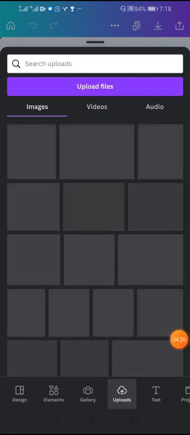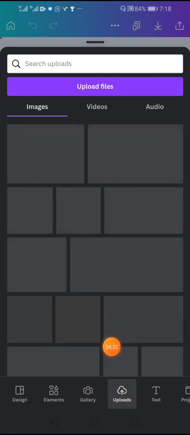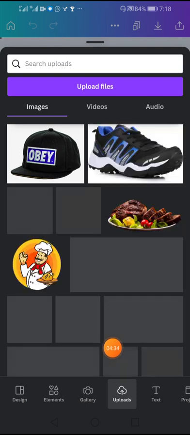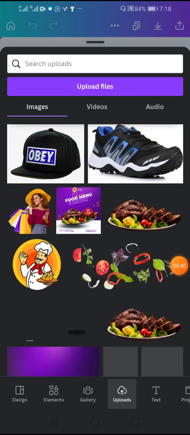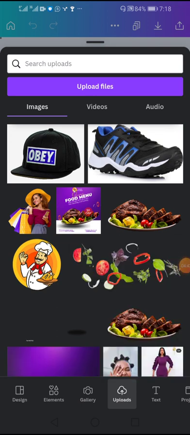You can come to gallery to import the image, but I normally like using uploads because with uploads, any image that you upload will be stored in the Canva app. So anytime you come here, if you want to use it, you can use it without any stress. So let's tap on this image. That's the image we are going to use.